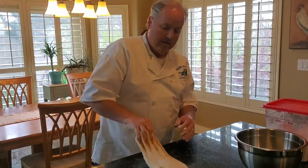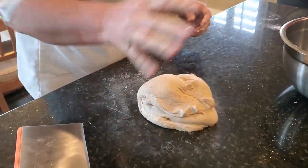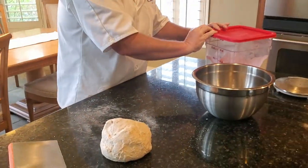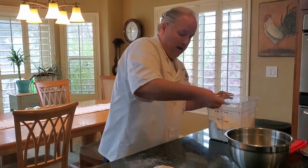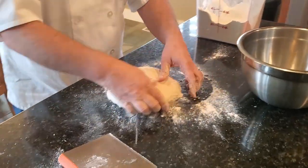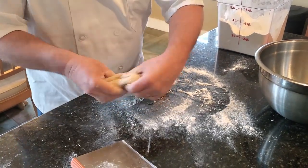I've been slapping and folding for about five minutes and you can see the dough has really come together and is starting to be cohesive and look like a dough. Now we're going to do the first of three stretch and folds, separated by 10-minute rests. I'll put some flour out on the board and turn this over onto it, then do a simple envelope technique where we stretch it and fold it in all four directions.